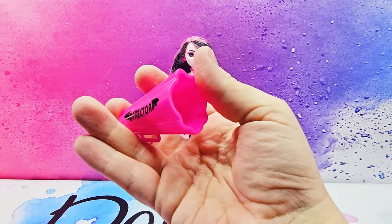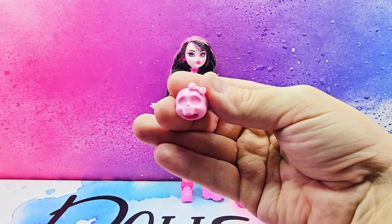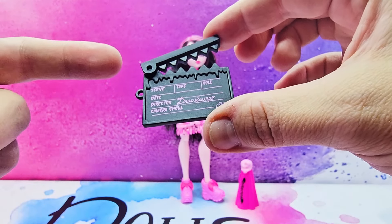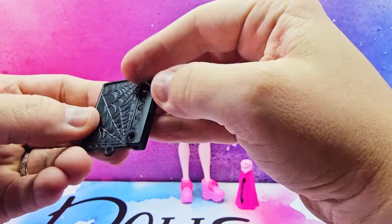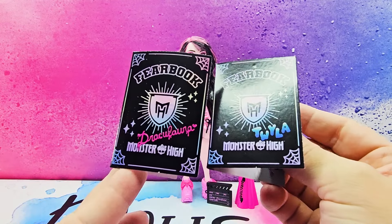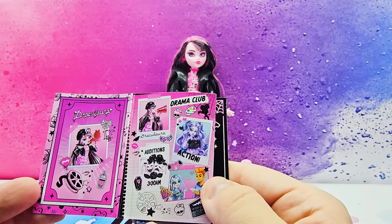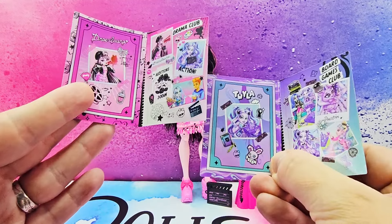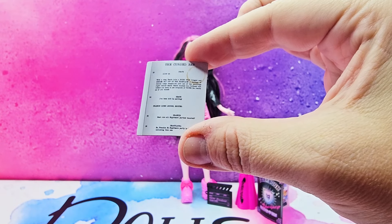For her accessories, she comes with a bright pink director's megaphone — great for playing. There is a small skull which is meant to be a prop for her theater productions, and a clapboard in black with drips that looks like teeth, reading 'Scene, Take, Roll, Date, Director Draculaura, Camera Ghoul,' with a little skull and spiderweb design on the back. The Fear Book is the same as Twyla's but says 'Draculaura.' Inside it says 'Drama Club Auditions at 3 A.M., Draculaura Action' with all the props. So comparing them: board games club versus drama club.